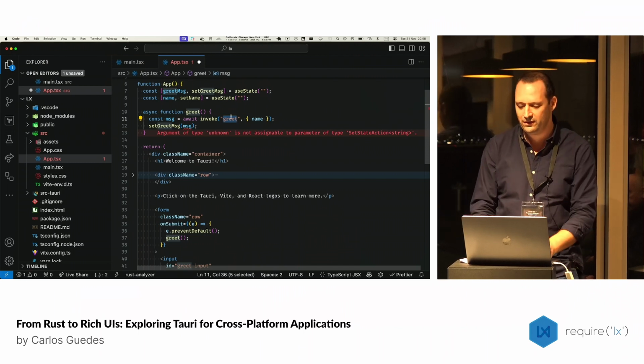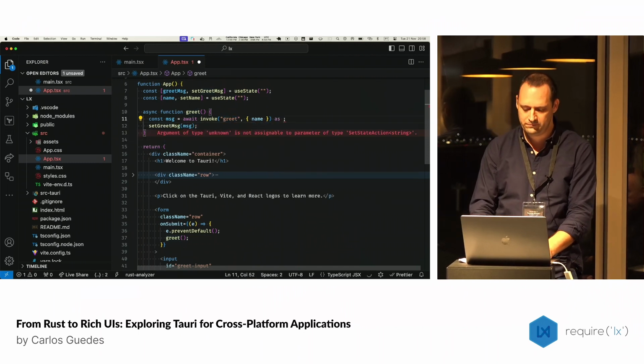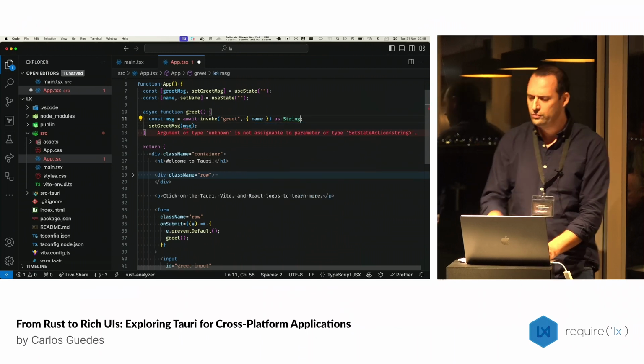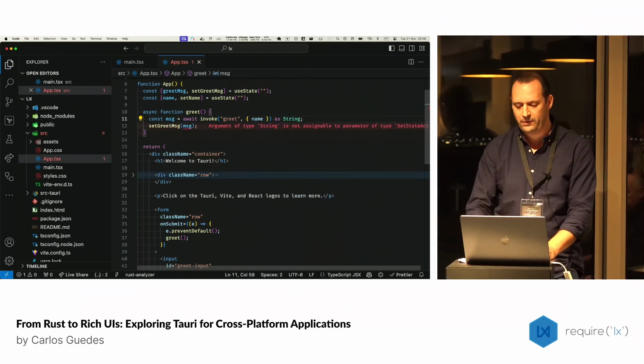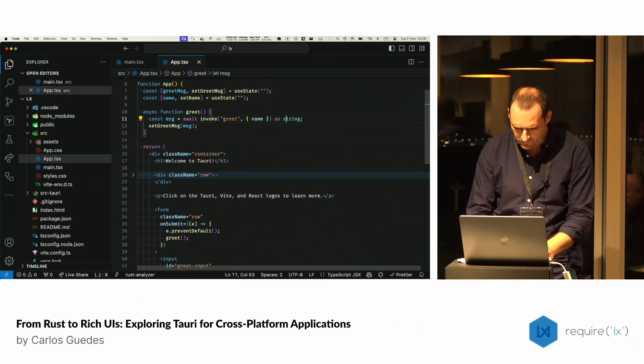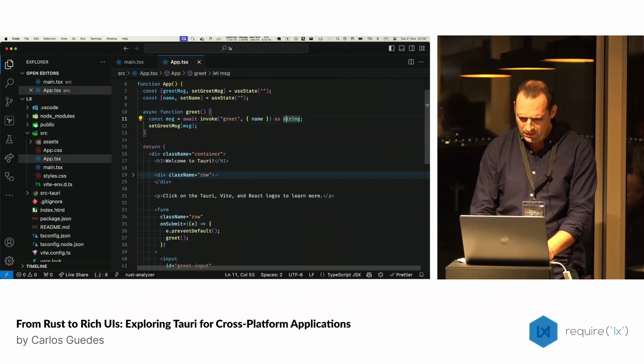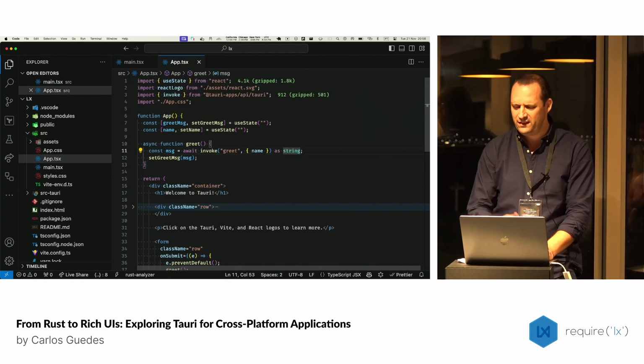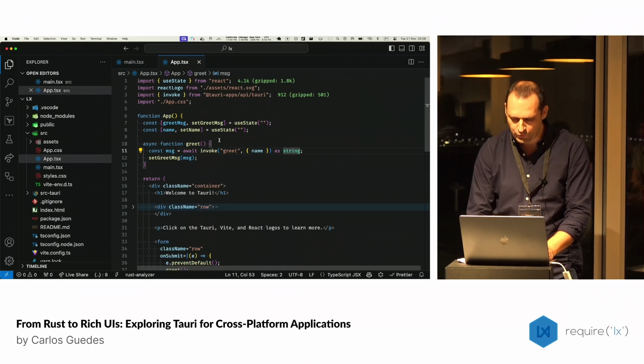So that's kind of a non-issue. What you need to do is know what you are doing.